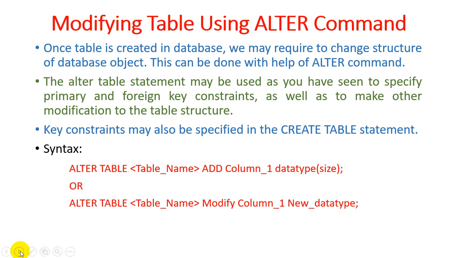Or alter table, table name, if you want to modify an existing column, like its data type, column name, or size, you use the modify command, but it must be an existing column in the particular table named. Or alter table drop column: if you want to remove a column which is not required from now onwards, you can use the drop command. So these commands help with add column, modify column, and drop column of an existing table.